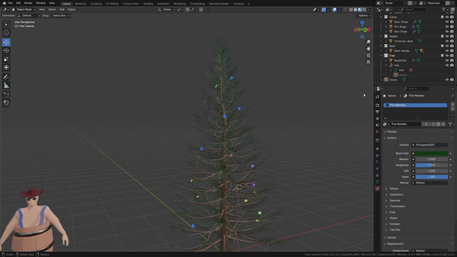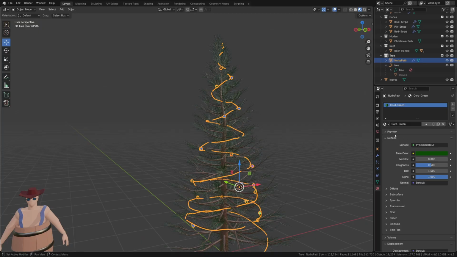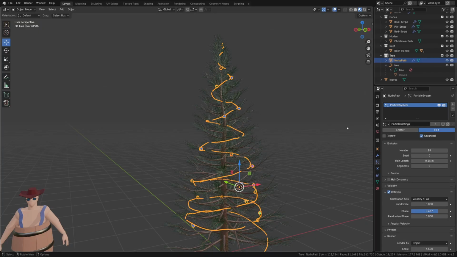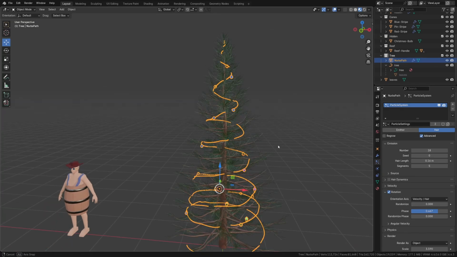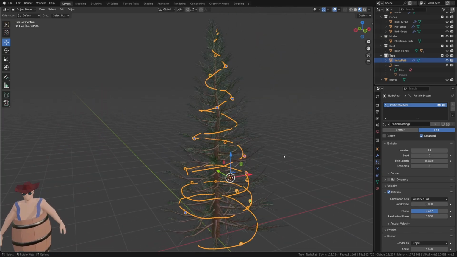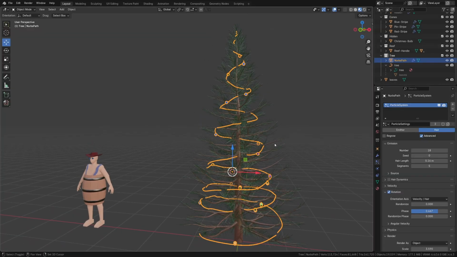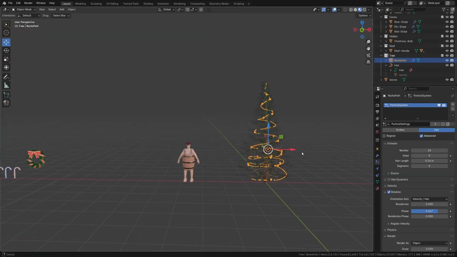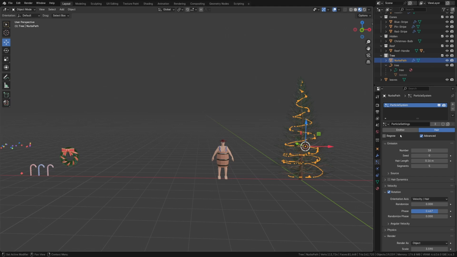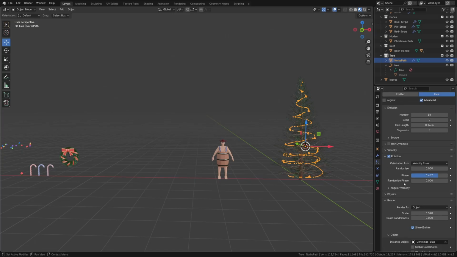And we'll go back to these Christmas lights. All right, we'll check out the particle system on that. And like we did, I think I discussed this earlier, about making these independent, because if you don't, they're going to scale if we try to change anything here. So where is this?